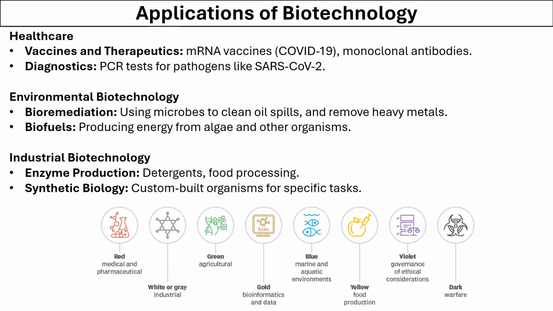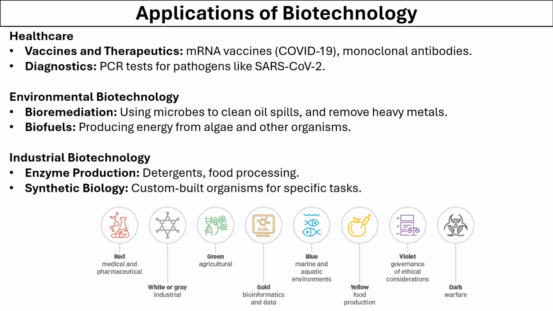Applications of biotechnology include creation of vaccines such as the mRNA vaccine for COVID-19, or creation of monoclonal antibodies, which also provide you some level of immunity and have been able to combat several diseases. PCR is a tool of biotechnology which is used for testing pathogens, such as qPCR or RT-PCR, which was extensively used during the COVID-19 pandemic for screening people for disease.